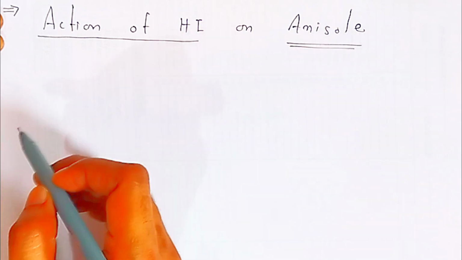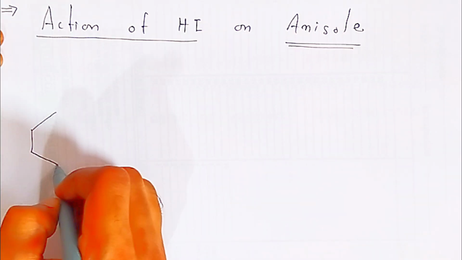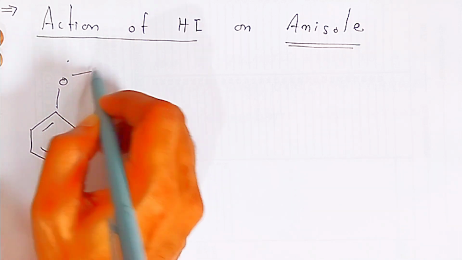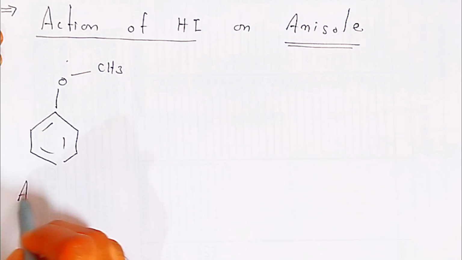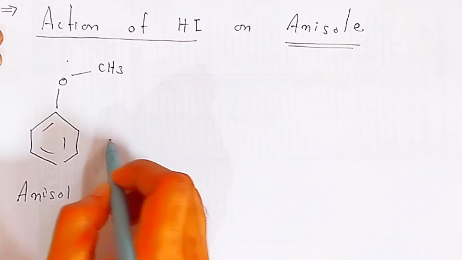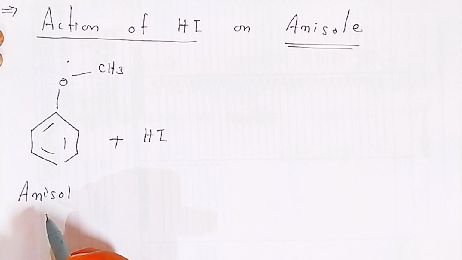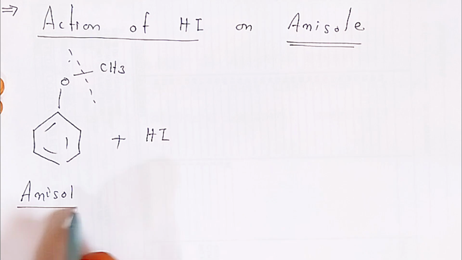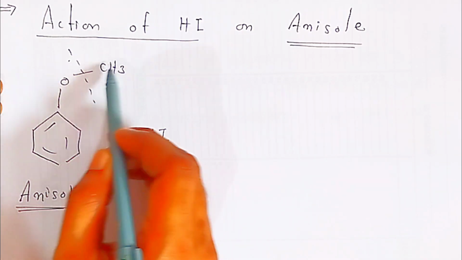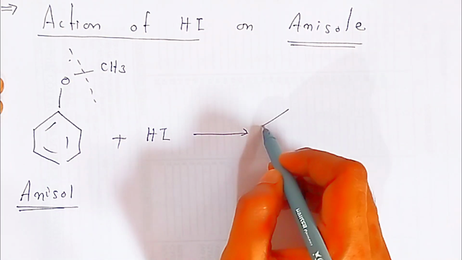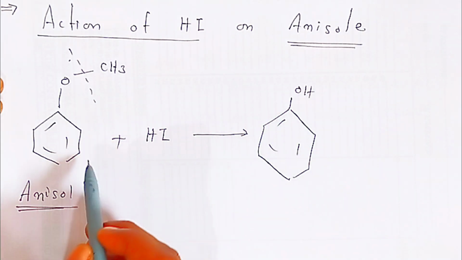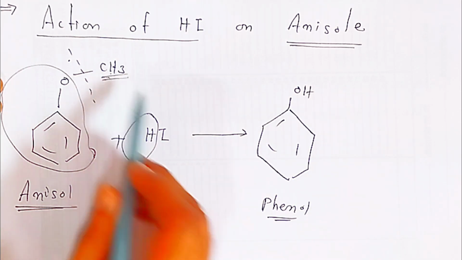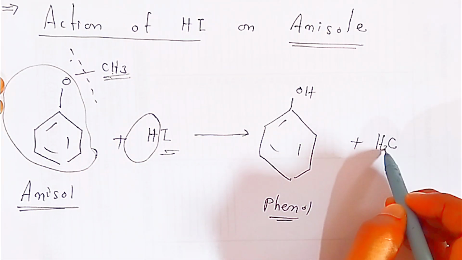Action of HI on anisole. This is the aromatic ether, students, anisole, that we are going to show like this. The oxygen has 2 valencies: 1 valency is to the methyl group, the other to the phenyl group. So this is anisole. Now the action of HI on this anisole: the bond will break like this. In anisole, the aromatic ether, the bond between carbon and oxygen will break from here and it will form phenol. This phenoxide reacts with hydrogen of the iodide and forms phenol. And this methyl reacts with iodine of HI and forms methyl iodide.